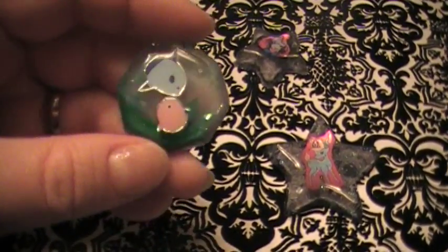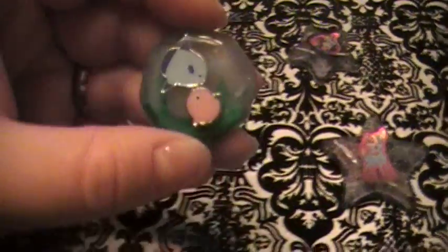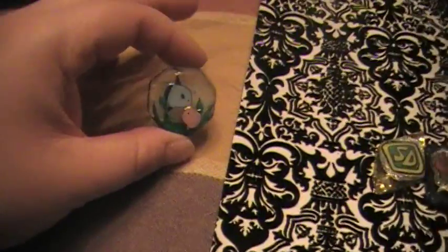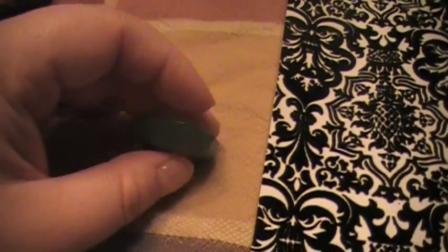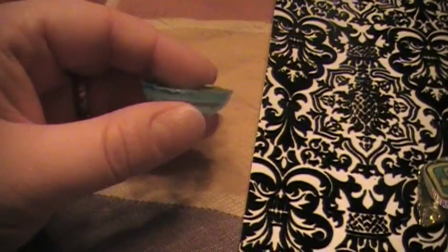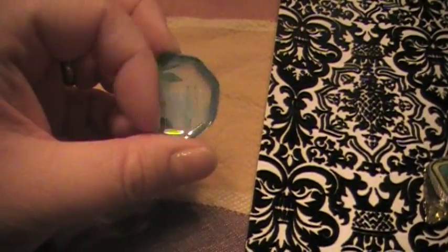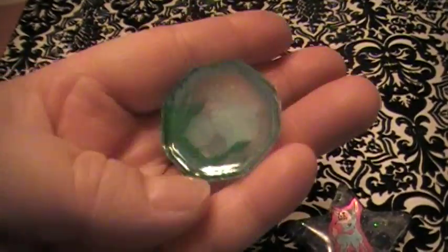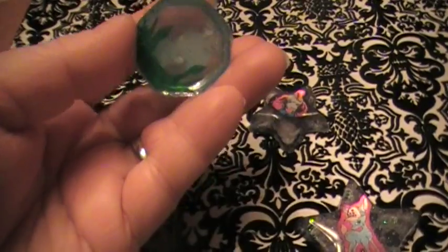On the back of the first layer I painted the seaweed and stuff back there — I don't know if you guys can see that. There we go. So I painted the seaweed on the back and added a little bit of glitter to it. Then, once that was dry, I went ahead and put a little bit of resin on the back of it to seal the paint up. It came out really cute and I really liked it.